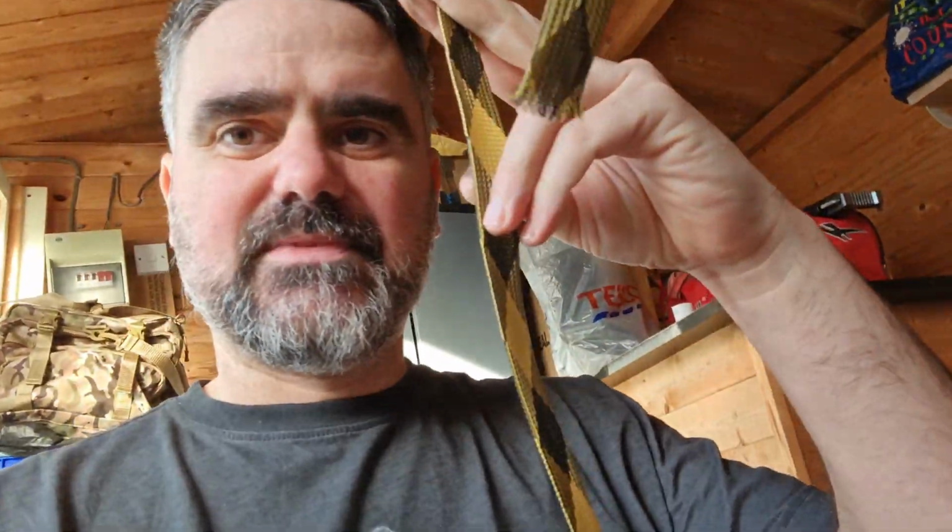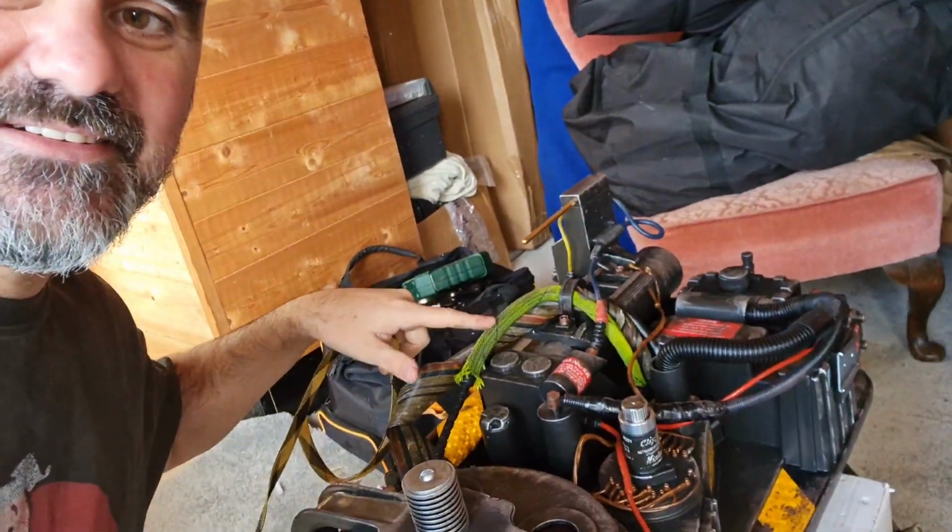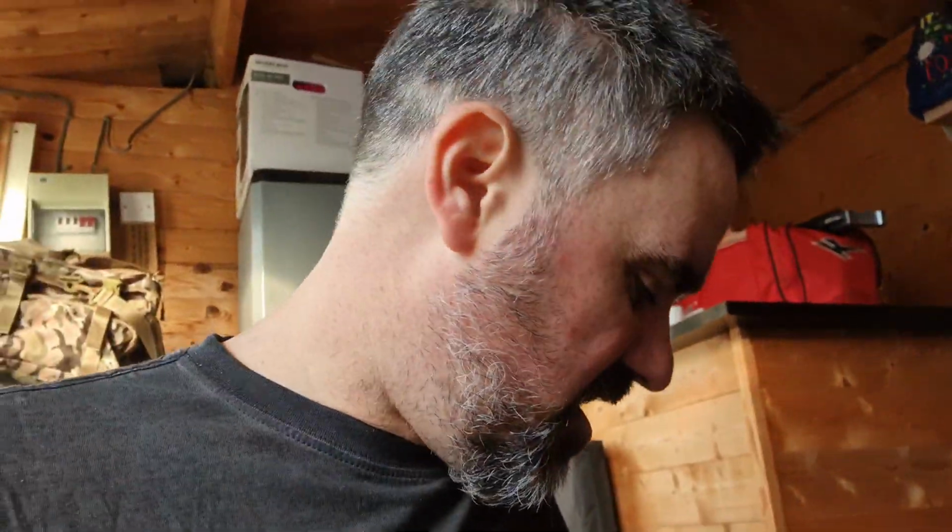Now, on my other packs, my spirit pack, I put a load of this stuff. This is the same stuff we got here, but it's just in the actual yellow, the dull yellow and black, which is quite nice. I'm going to put this on my hose like I did in my last pack, my spirit pack. You might have seen the video. I've got a video of the upgrades I did. I'm going to put that on there. Give the hose a bit of colour.